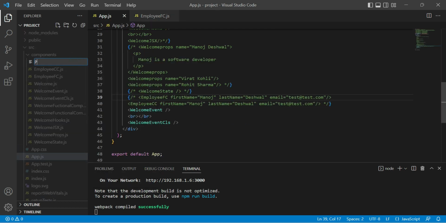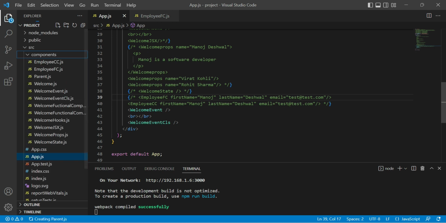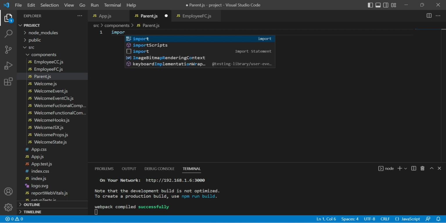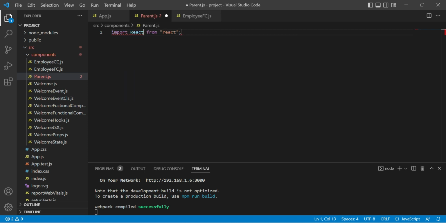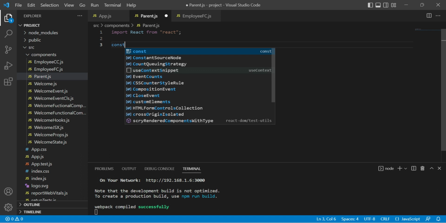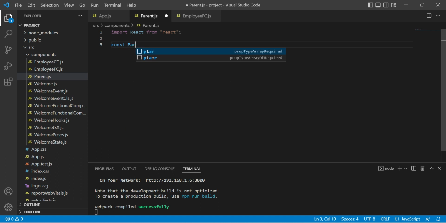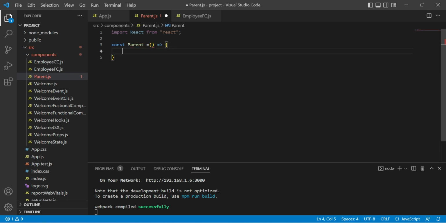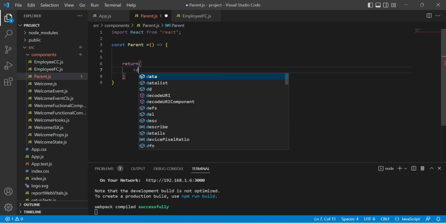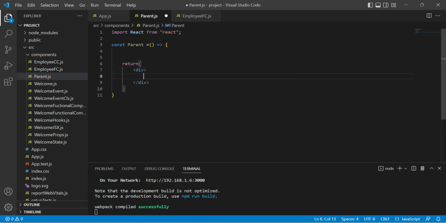Let's create a file and give it the name parent.js. In this component, import React from React, and const Parent, and here let's return a simple div. In this div, let's create a button, Click here.